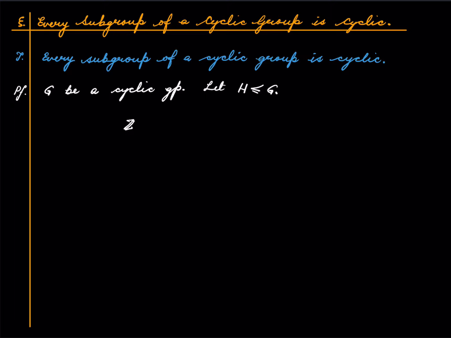So since G is cyclic, there is a surjective group homomorphism phi from Z onto G. All right. H is a subgroup, so let me indicate that in this diagram by this hook arrow. This hook arrow is just the inclusion map, meaning x going to x. All right. Of course, this is a group homomorphism because H is a subgroup. And let us pull it back via the map phi. So this is phi inverse of H, the preimage of H under phi.